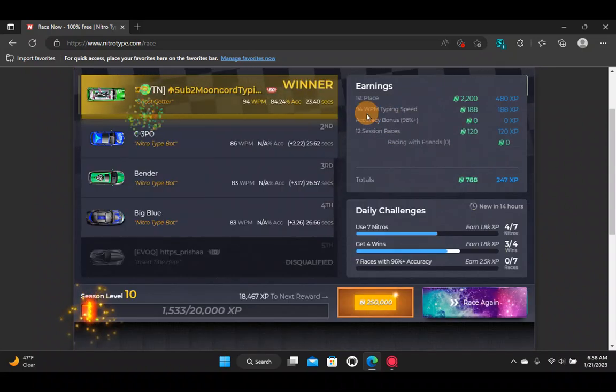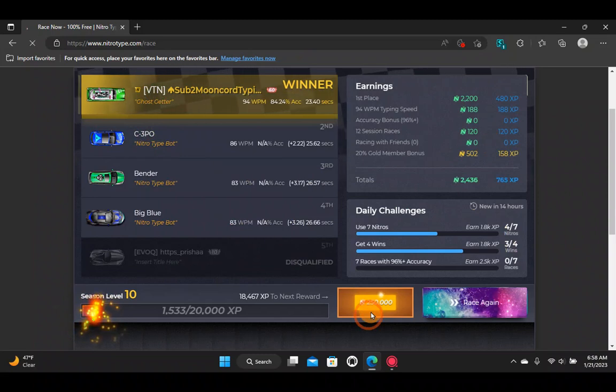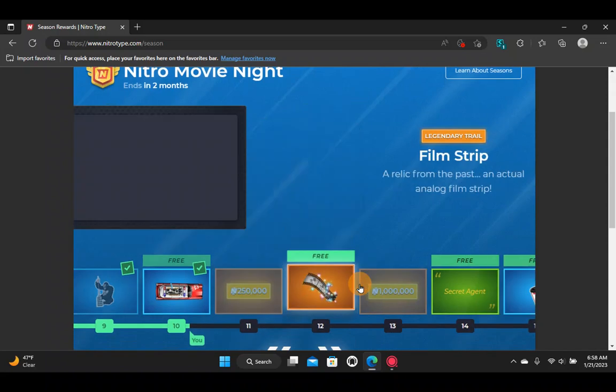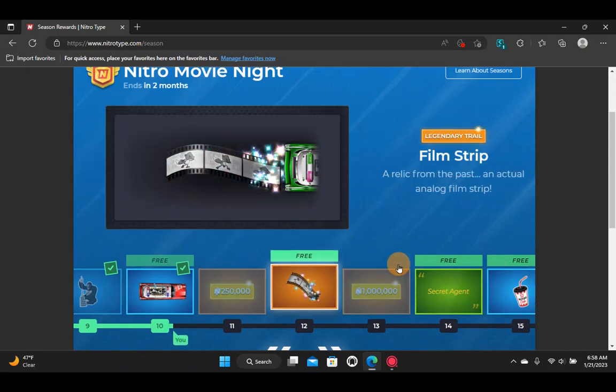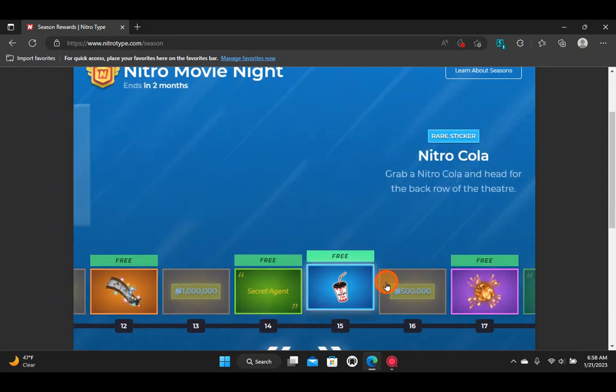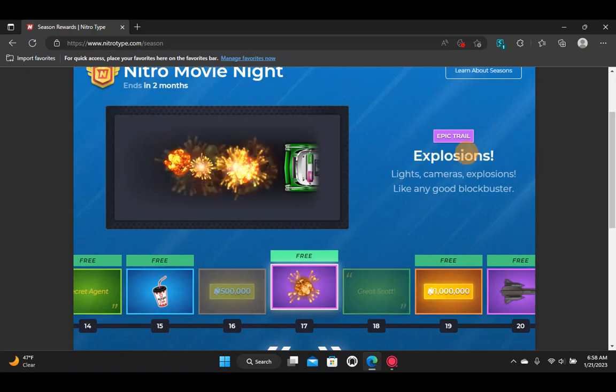Okay, we won. We just won. Let's see what my next reward is: 250,000 Nitro Cash. I think I like the film strip, but not as much as any of the other trails.